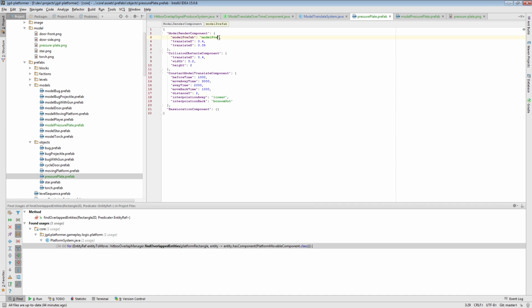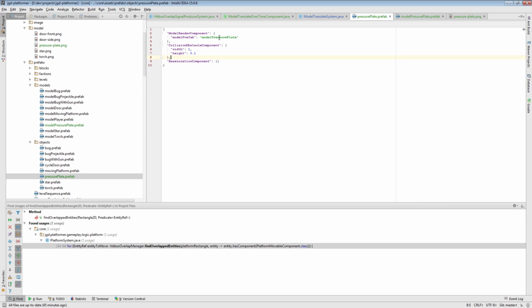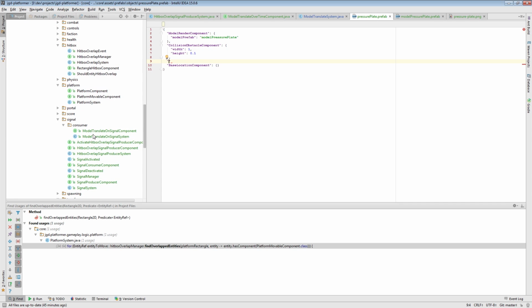In the model pressure plate, there's no translation. We want to take the whole block. There is no collision, or maybe there will be collision. 1 and height 0.1, and we don't need this. We need base location, and the thing I need here is model translate.